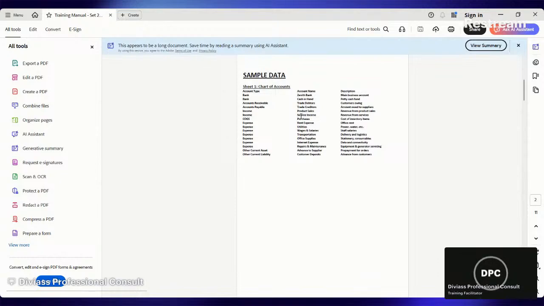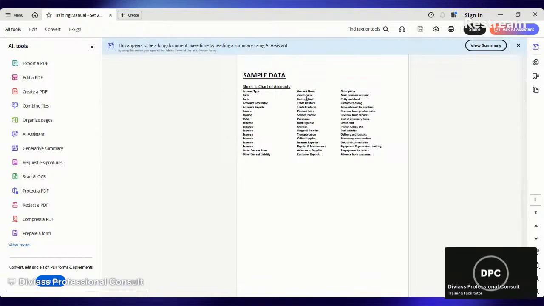Now we are going to start with chart of accounts. In the previous training, I taught on how to set up a chart of accounts. Chart of accounts is just like your ledger. For instance, anything you post into these accounts, Zenith Bank will be reporting here in this chart of accounts.